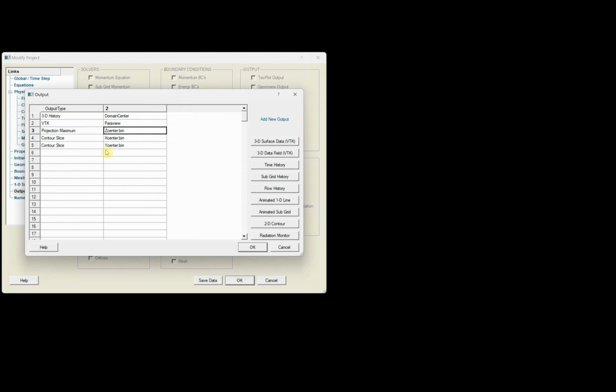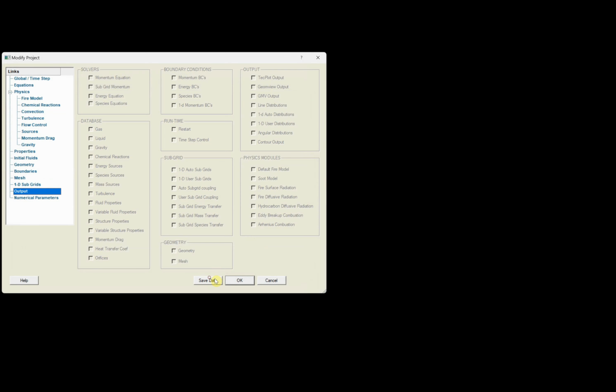We want it to be a max projection so we can see the pool and the flame looking down from, I think it's up from below. It's in the positive Z direction. We could put in 0, 0 here, but full domain should, I'll put it in just to be safe. If you put in zeros, it means the entire domain. Click on OK. Save data.